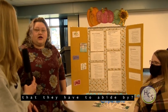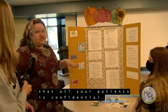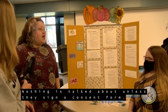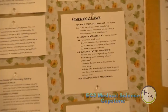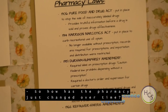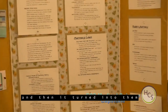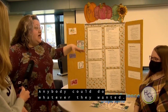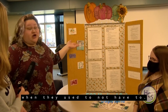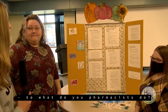Pharmacies have many laws to abide by — the biggest one in any healthcare setting is HIPAA, ensuring all patient information is confidential unless the patient signs a consent form. There are also laws to prevent selling narcotics without prescriptions. Pharmacy has changed a lot over time — it started with people mixing together herbs they thought would work, and now you have to have training and follow laws. It used to be that anybody could be a pharmacist and mix anything together and give it to somebody, but that has changed significantly.